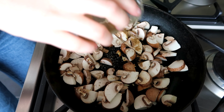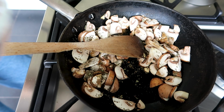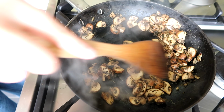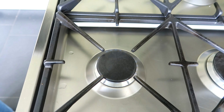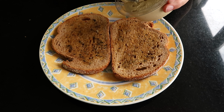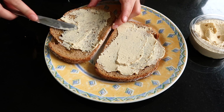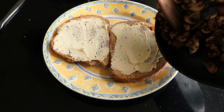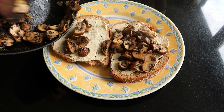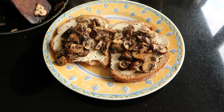Add some salt, pepper, cumin, and dried coriander to the mushrooms and stir it all together. Whenever the mushrooms tend to stick to the pan, I add some water. When the mushrooms have absorbed all the water, you can turn off the heat. Spread the hummus on the toasted bread and add the mushrooms on top. Now it's ready to eat.